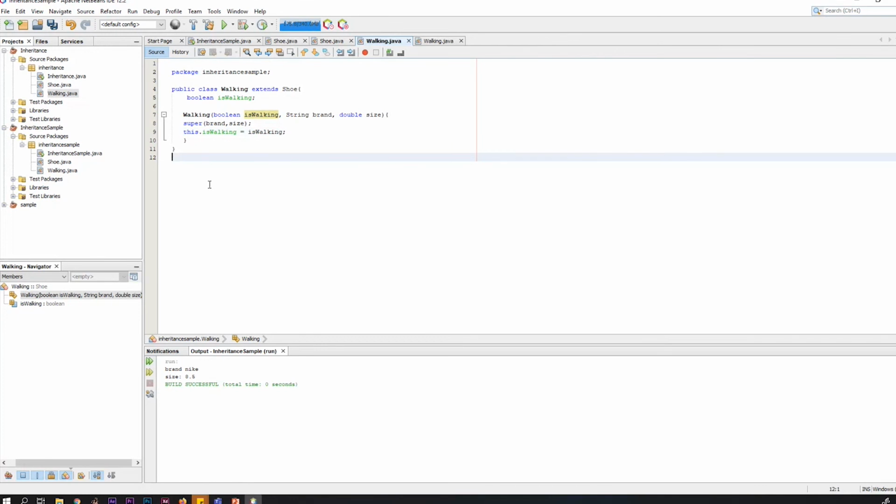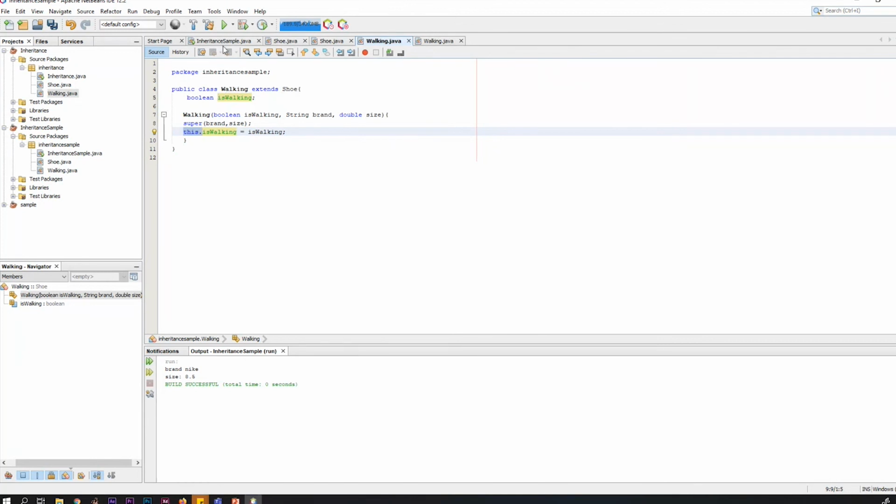What happens here is that by using the keyword super, we will now be accessing the attributes on our superclass, which means whatever values are given to the parameters brand and size will now be set on the attributes of the superclass. And by using the this keyword, this allows us to give the value of the isWalking parameter to the isWalking attribute.